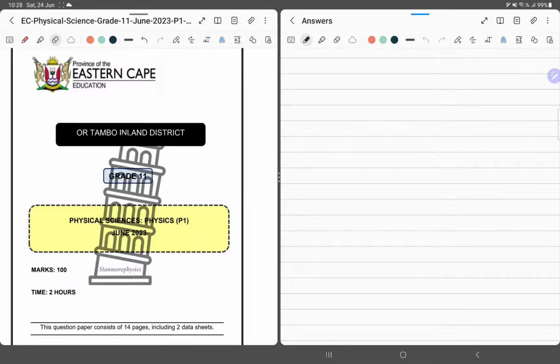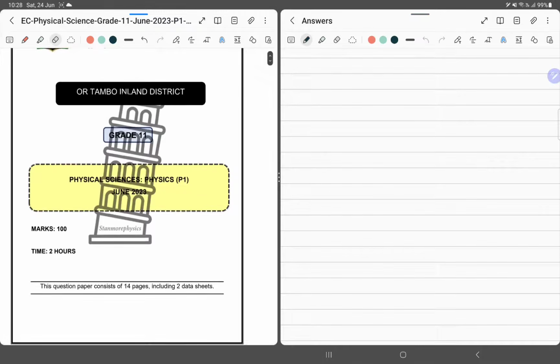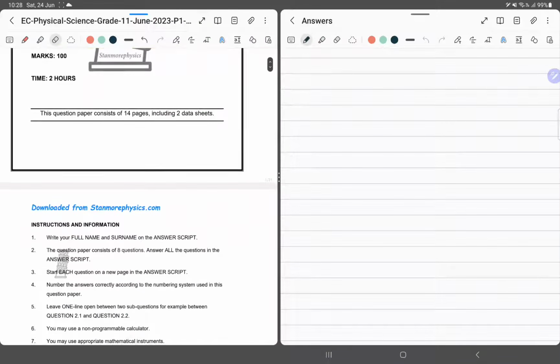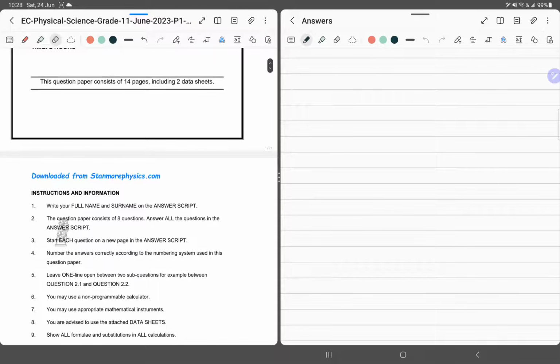So today we're going to look at this physical science paper 1 written June 2023 in the EC. This is important especially for you guys looking to do well in your final exams, because this material is examinable in your finals and essentially going to be examinable in your matric examinations. So this gives you a good shot at getting the best mark at the end of this year so that you can apply for your chosen career, and secondly to prepare for your grade 12, because most of the questions here you will meet again in your grade 12.